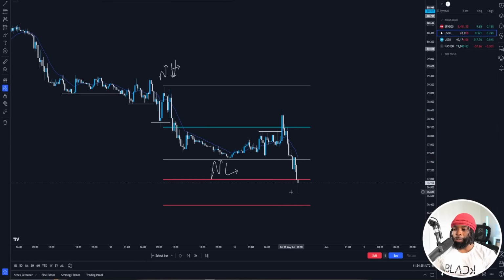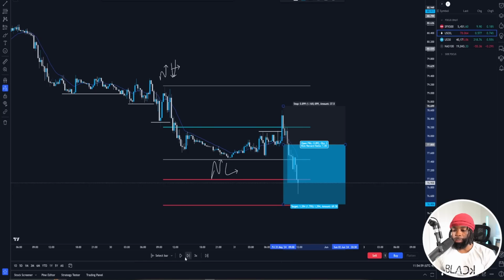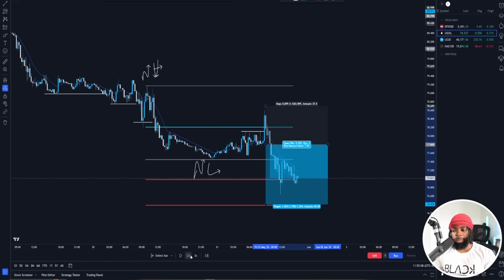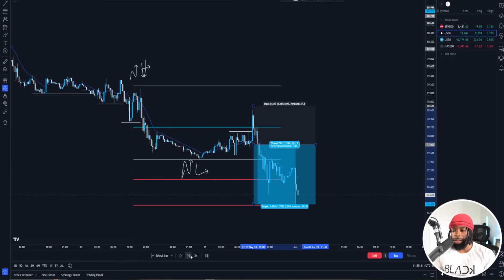But once again, let's go back to this, and let's say that yes, you decided to take this trade all the way up to TP2. The beauty of this concept is you can ride these trades, trail these stops. It really just depends on how you want to go about your risk. But as you see, we pretty much smacked that right there.